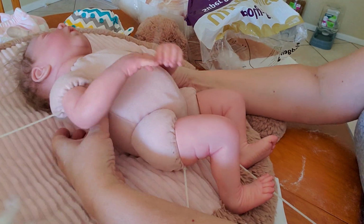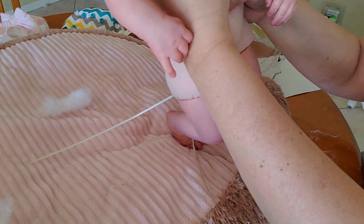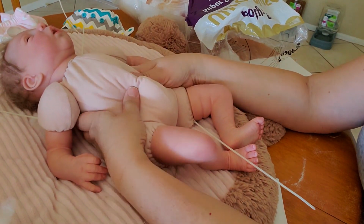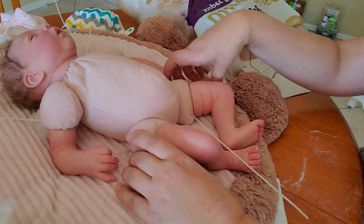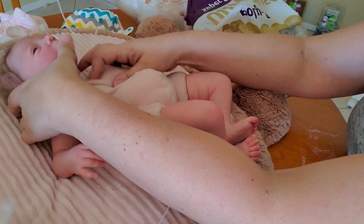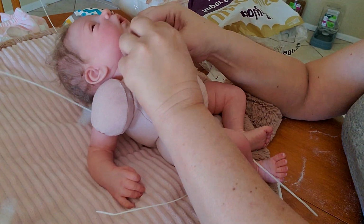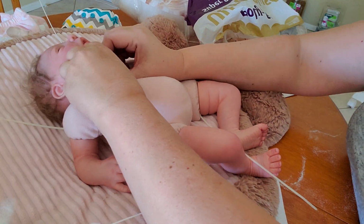Arms look good. Now you pick her up and you see if they're the weight that you want. She's gonna be a little bit lighter, but that's okay. And I'm kind of thinking I probably should put a little more polyfill on her body, but it makes her more flexible. But I think what I might do, because I didn't tighten everything really good, let me see if I didn't tighten her head, because I don't want to put another zip tie in there. I have to go in my room and get it.